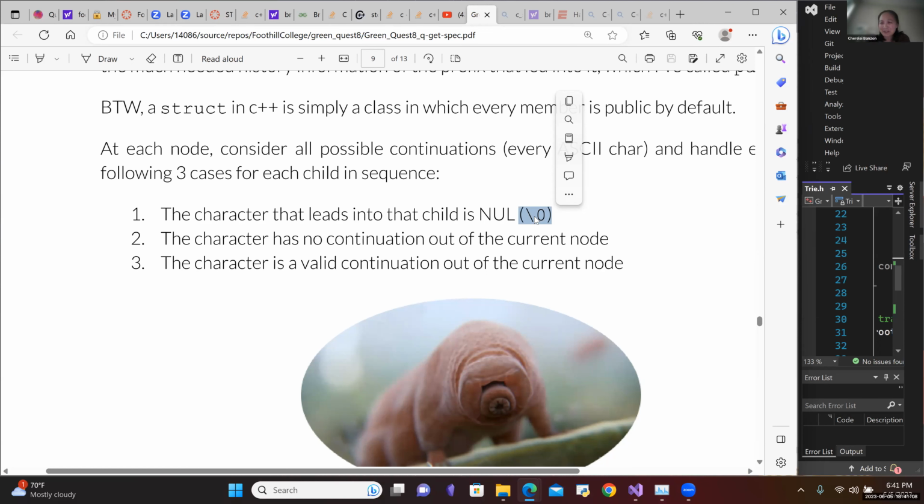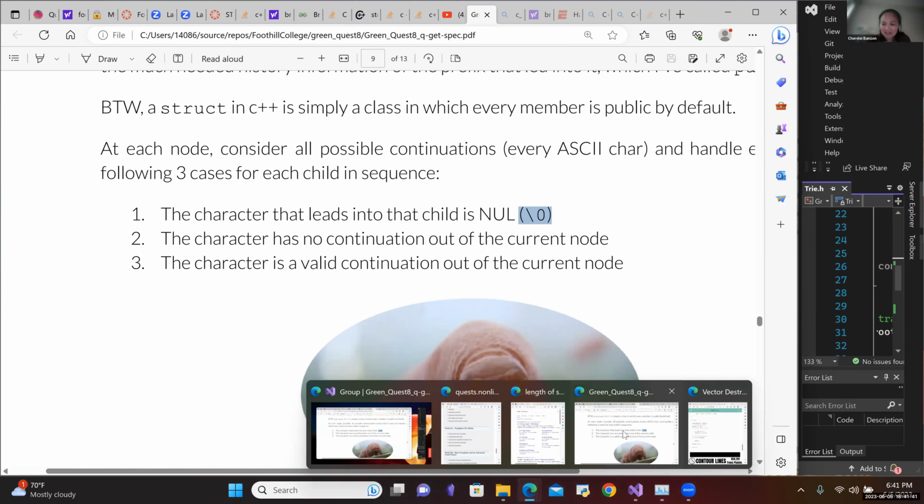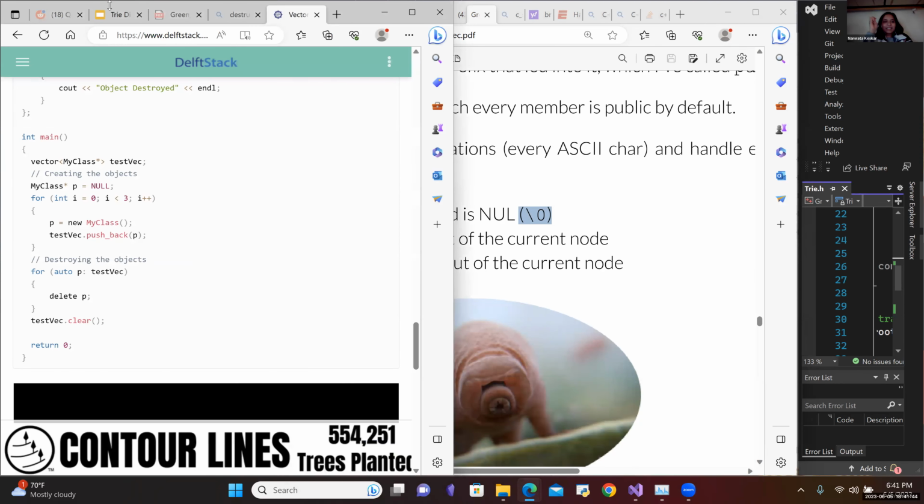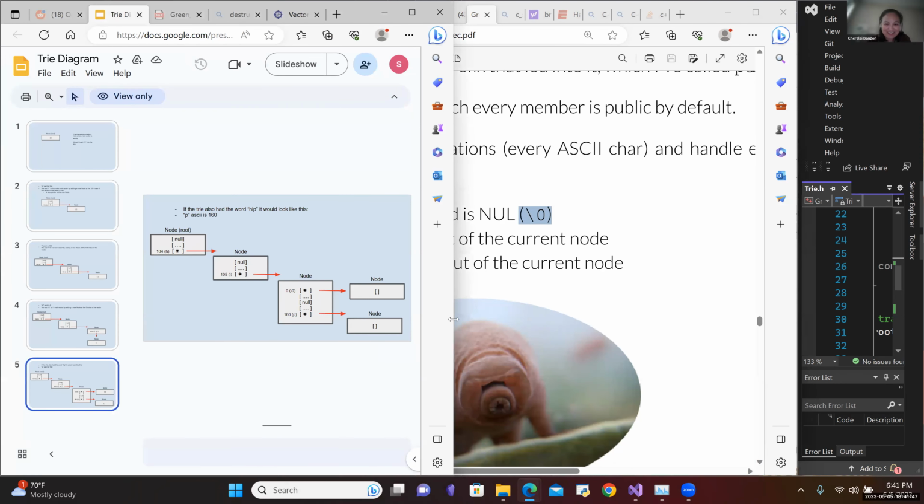So you're saying if you had hill, what's after the L, is it possible that it would point to nothing? I don't know. If you had high, and you have the I of high, it has its next vector. Because high is a word, the 0th index of the next would be a node, a valid pointer, right? That's indicating the null. Let me go off of my... let me go here.